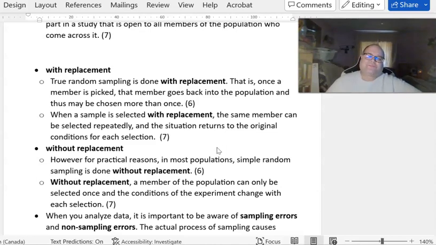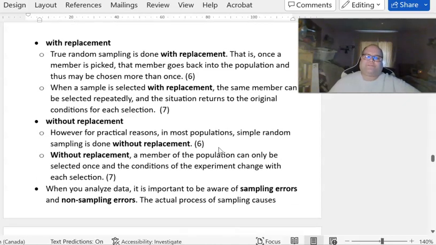So without replacement, the population of possible sampling is being changed every time. With replacement, it's going back to what it was every time. When a sample is large enough, selection with or without really doesn't make a big difference.